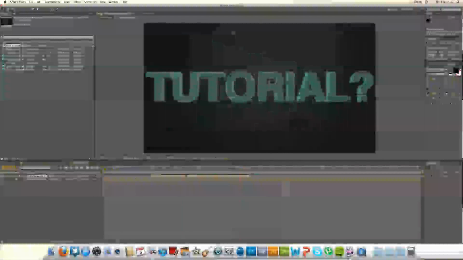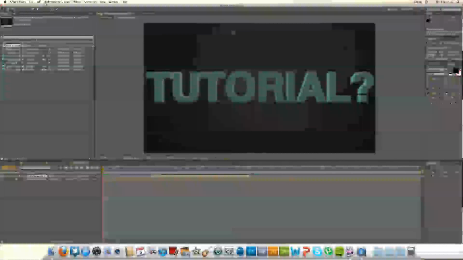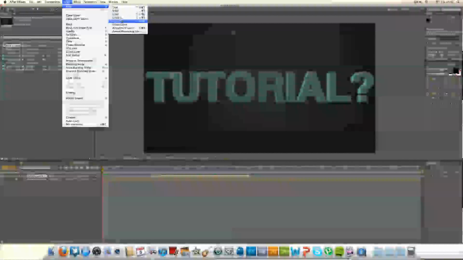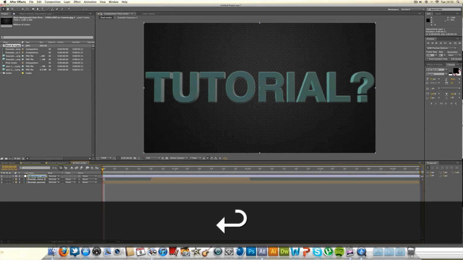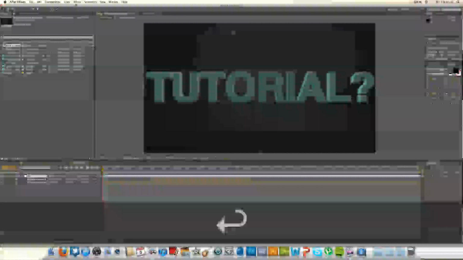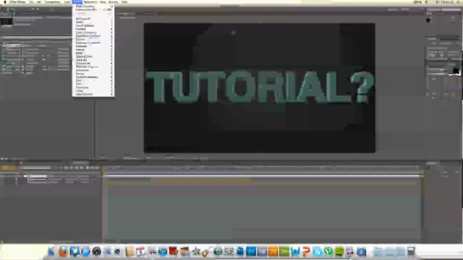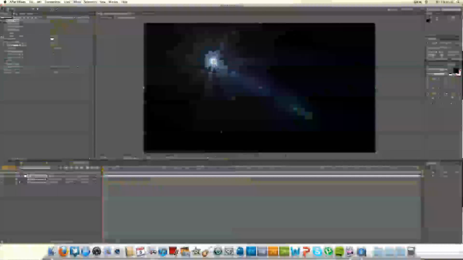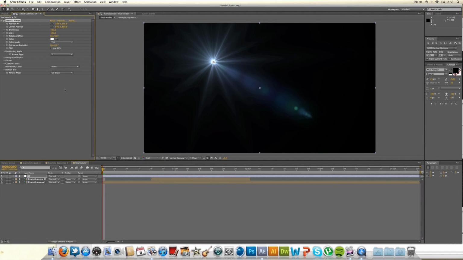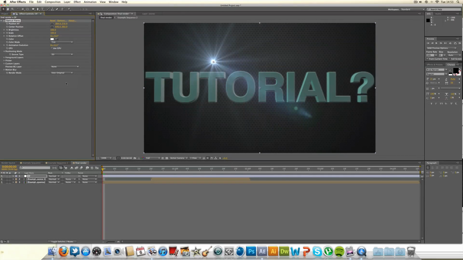There we go. So now we want to go to a new adjustment layer. So Layer, New, Adjustment Layer. If you don't have Video Copilot Optical Flares, I suggest you get it. It's a very powerful plugin, as I've said in previous tutorials, and it's very, very good for motion design too. I'm going to go into Optical Flares, and you can see this little window opens. I renamed my adjustment layer OF for Optical Flares. And you want to put the render mode over original.